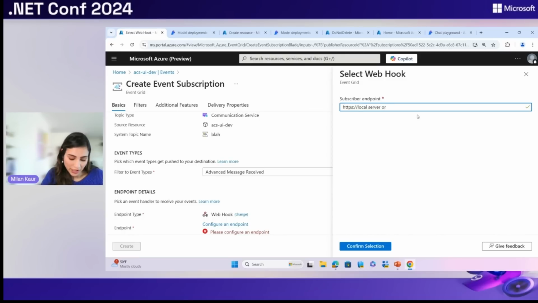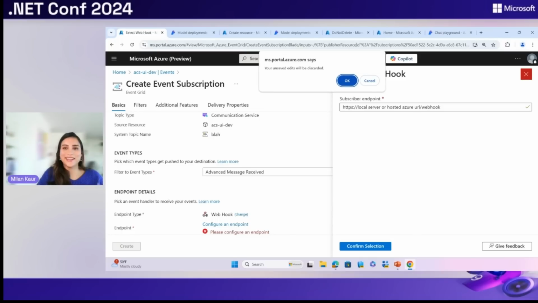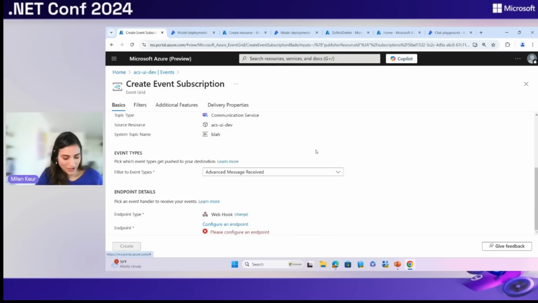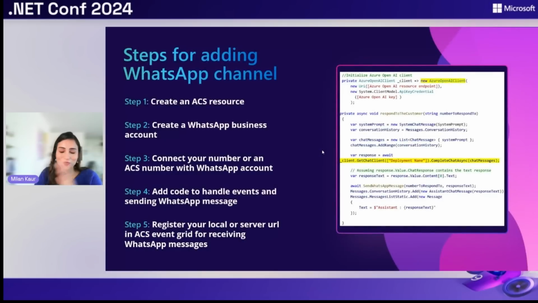And you can either deploy it in Azure, and use that hosted Azure URL, and then just put webhook towards the end and you confirm the selection, and then that connection has happened. So this was an additional step that you must do. Otherwise, your application won't know who is messaging your WhatsApp number.